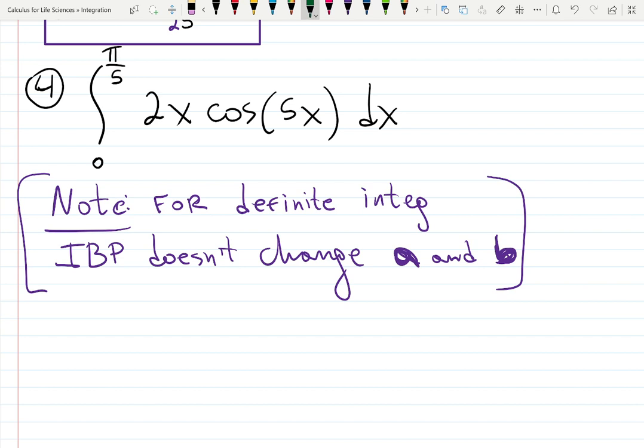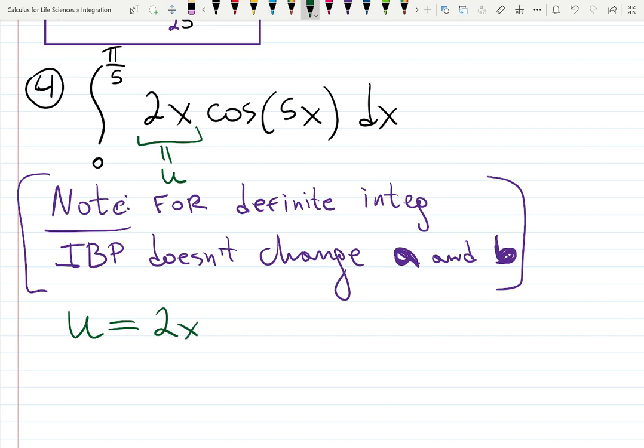Let's choose something to be U. Help me to choose U. What do you think U should be? LIATE tells you what? Log, inverse. It should be cosine of 5x, right? Let's see. LIATE tells you log, I don't see log. Inverse, I don't see inverse. A, algebra, 2x. Sorry. And then trig. So if there's no algebra, but for example, exponential function, you will use cosine to be U. If you choose U to be cosine and it doesn't work, you get frustrated. So it's pretty cool to have LIATE. LIATE helps you to avoid this extra waste of time.